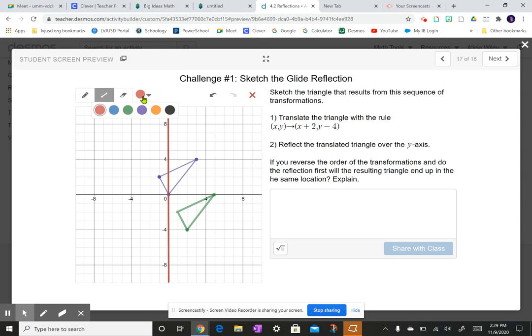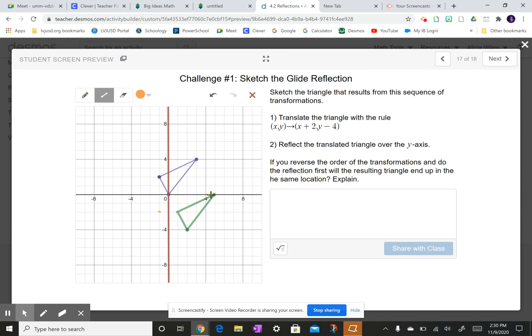So I'm going to pick another color. My final transformation, my final image, is going to be orange here. So that means I want to reflect this green image, the one I translated, over the y-axis. So I'm going to have a point here.